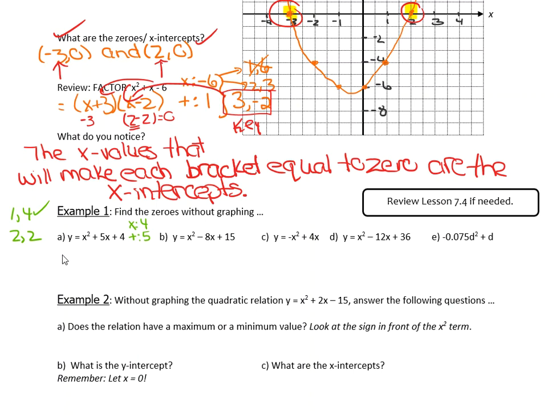So I'm going to rewrite the y equals part. Now I'm going to have two brackets, and inside the brackets are simply x's at the front, and at the back are the two numbers that we have here, which happen to be a +1 and a +4. So that is factored. But the next part of the question says find the zeros. So remember what we did up here? How did we get from factored form to the x-intercepts?